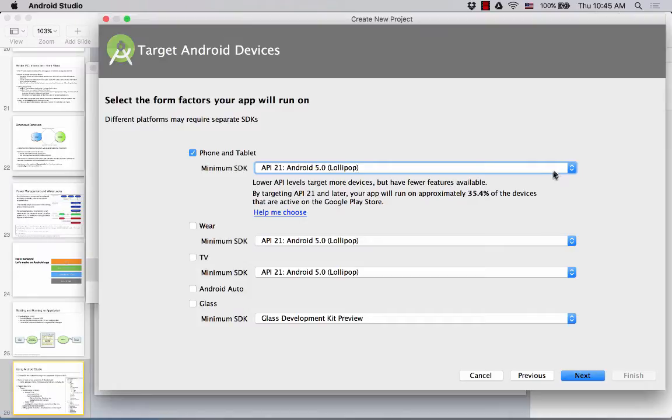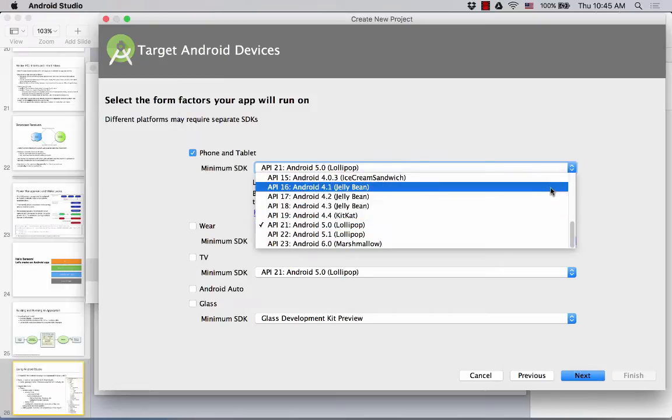For example, when I select Android 5 Lollipop here, it says only about 35% of the devices currently on the Google Play Store will be able to run your app. That means about 65% of people are still running a version lower than Android 5. So this is really a trade-off.